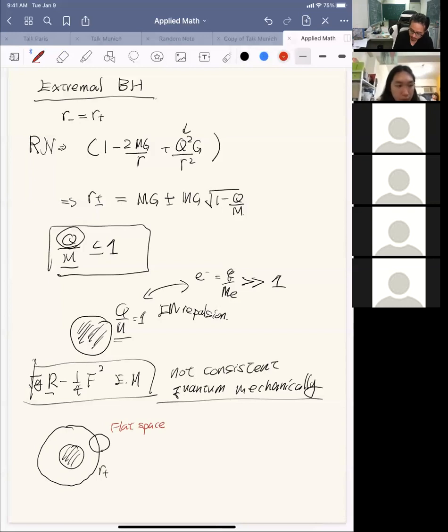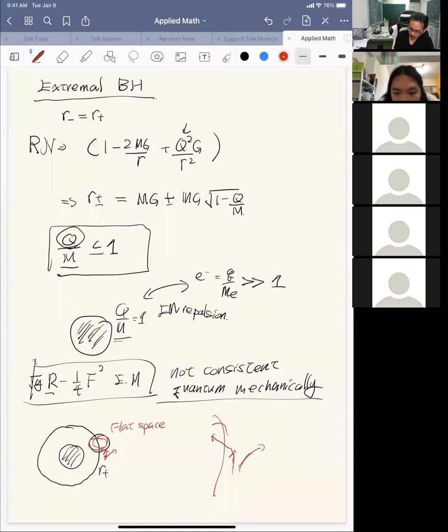Last time, you know that there's actually nothing going on at the horizon. You can sit at the horizon and read your quantum field theory textbook. And if you read your quantum field theory text, you know that you can have particle pair production, right? You can produce e+ e-, for example, because it's flat, so there's nothing going on there. So in principle, you should have e+ e-, and therefore at the horizon, if you have pair production, then one of these particles is going to fall into the horizon, and the other particle is going to come out, right?